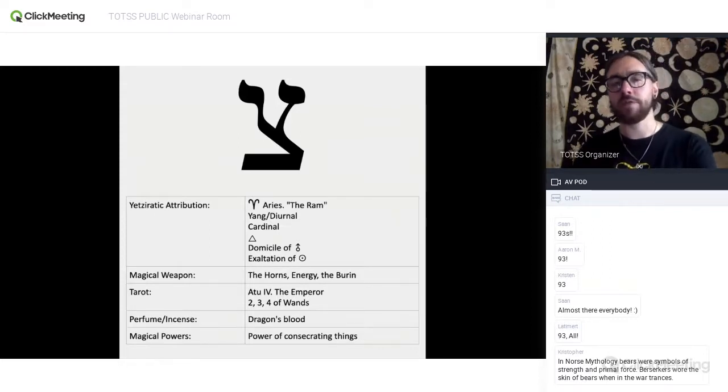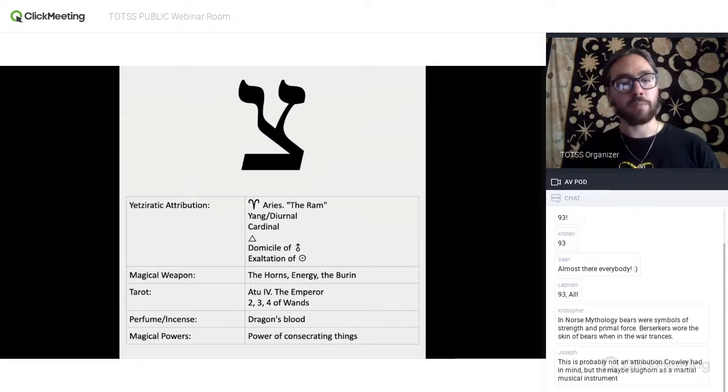Now he doesn't get more specific about what he means exactly by energy, but I think if we think about, as we've talked about with some of the other zodiac signs and the magical weapons that they refer to, like parts of ritual or pieces of temple furniture or the preparation beforehand, this could be the magical energy that infuses ritual and that we work with in ritual. The idea here is that that's being attributed to Aries, which makes a lot of sense, with all the things we just said about Aries as Mars and fire and cardinal, yang, all of that stuff. This is sort of energy, the potency.